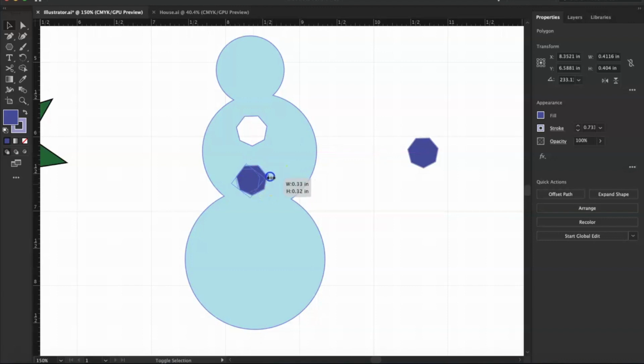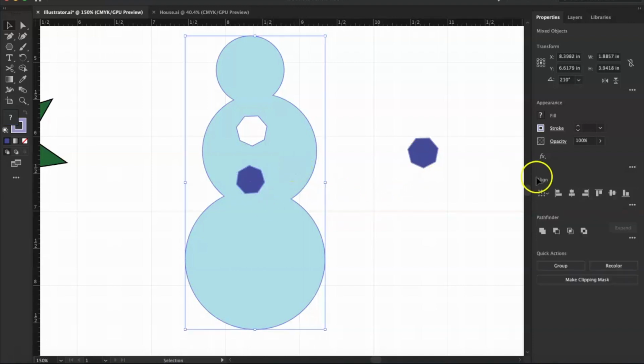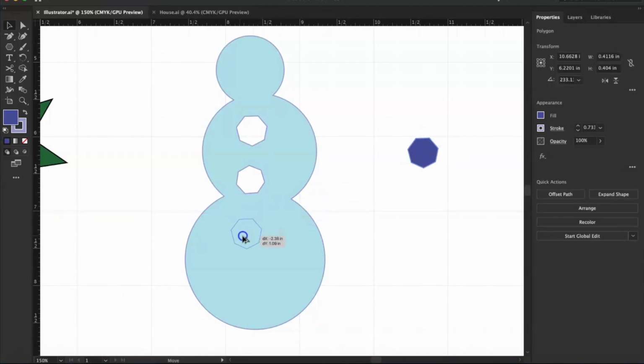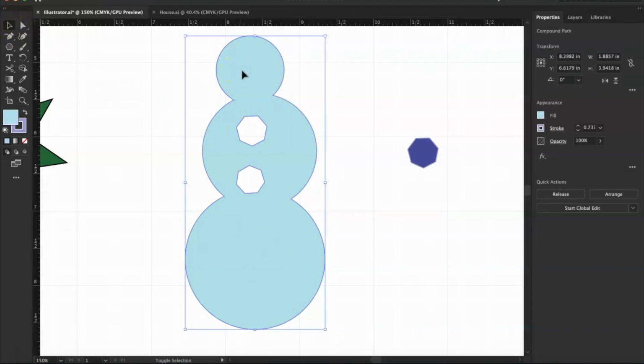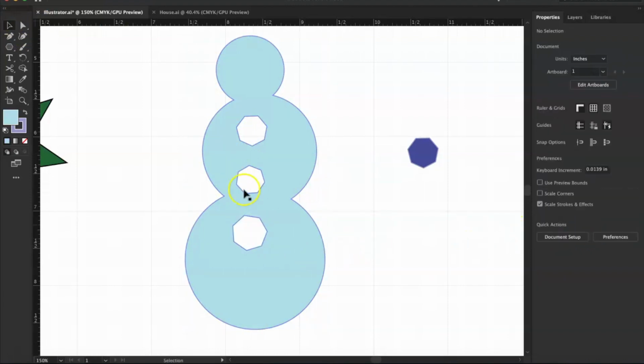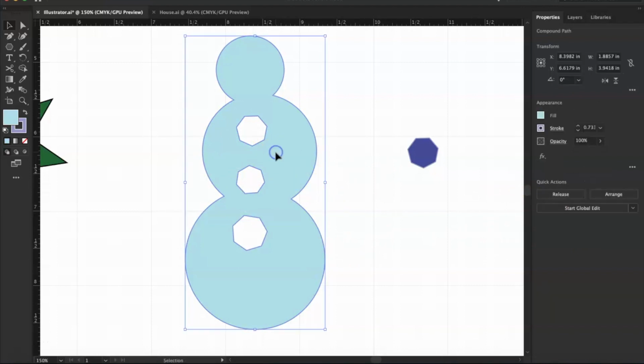And if I want to resize it a little bit so that it's a slightly different shape of a piece of coal, and again, grab the whole snowman, boom, cut through, grab another one, put that here, move that over a little bit. There we go. Make sure that's on the front. Okay, again, minus front, and so on and so forth. So the Pathfinder allows you to glue items together or use them to cut holes in things. So also really useful in that way.